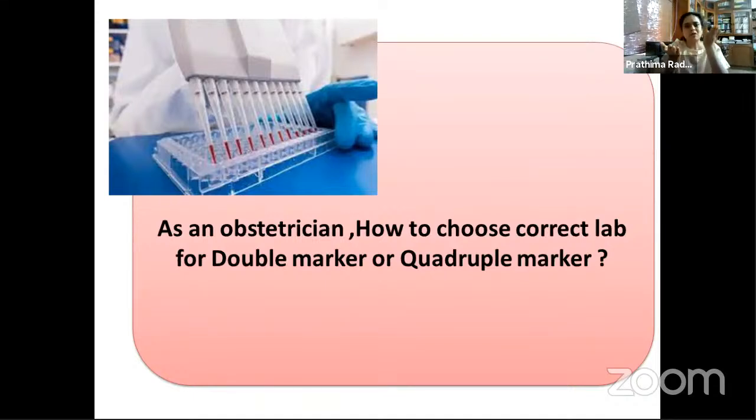You're balancing a test which costs about 2,000 rupees versus a lifelong child that they have to look after with Down syndrome. And nobody will forgive you for that one child born with Down syndrome, irrespective of how many double marker, triple marker, quadruple markers you have done. So I think we have to practice safe. We have to practice for the well-being of the society. That's it. I'm not an economics person.